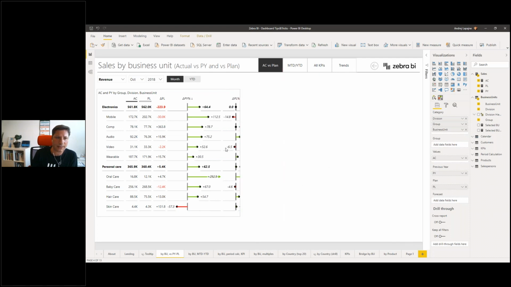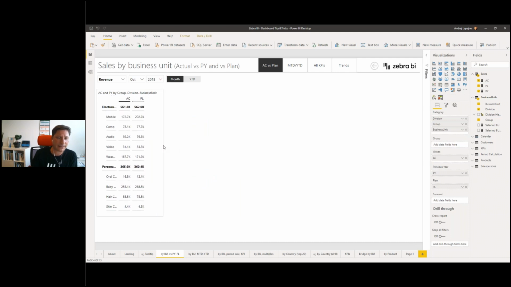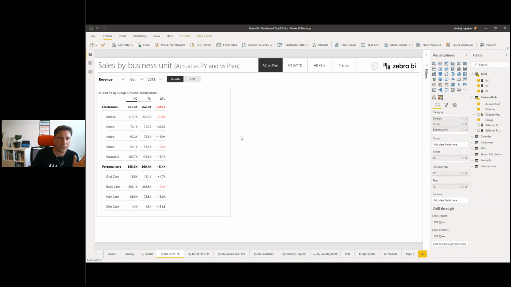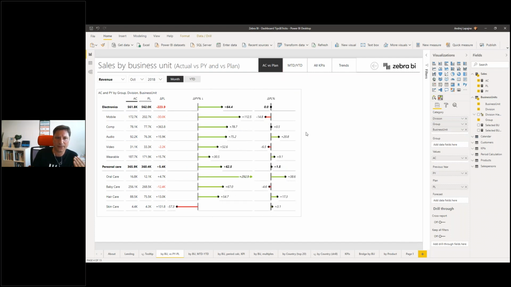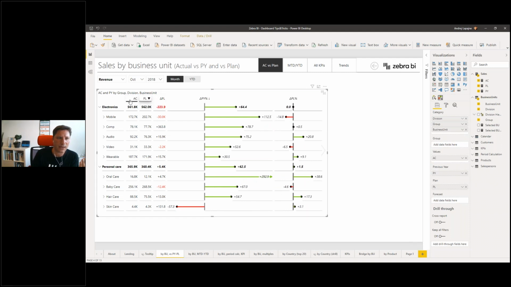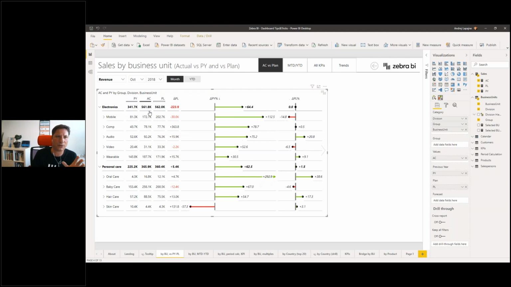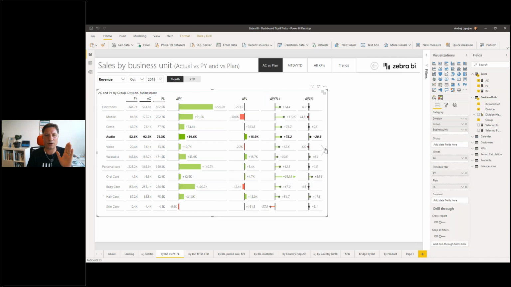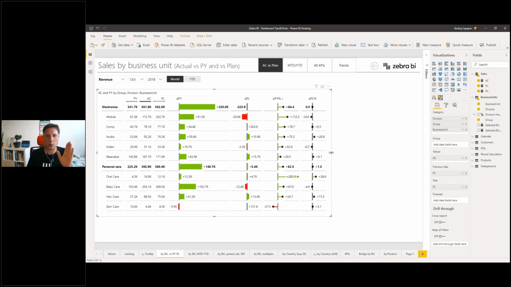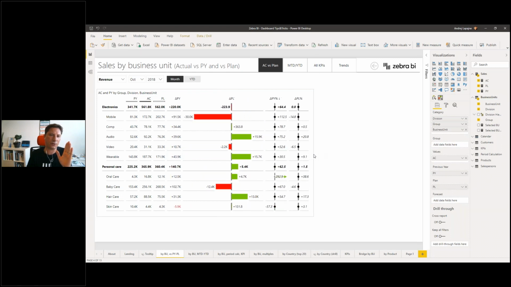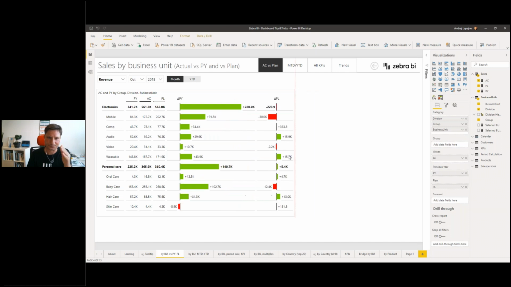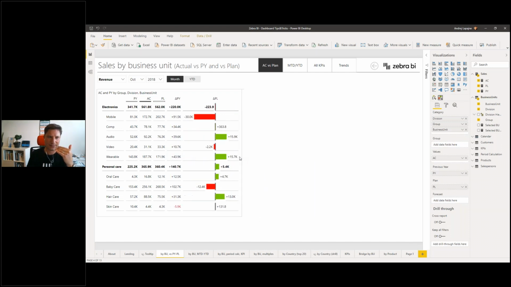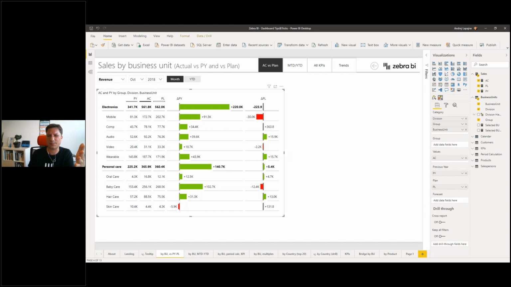It's important in tables that they are readable. So you need to make sure that you have enough space for the charts and so on. So one thing that we actually have in Zebra BI that will help you control this experience is, if I now just switch the chart back here and the previous year. So for example, if I have a more complex example here, now when I make the visual more narrow, what happens here is that the charts will automatically collapse, so they're basically responsive. This is what we call responsive visualization.